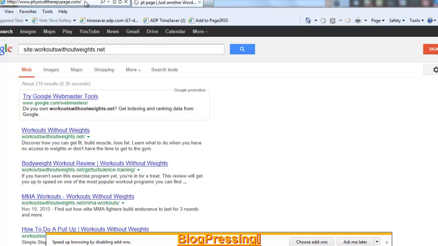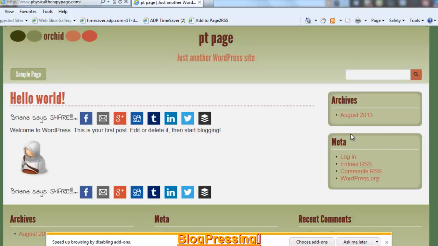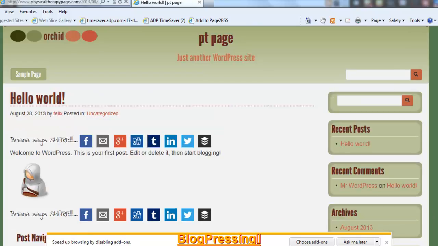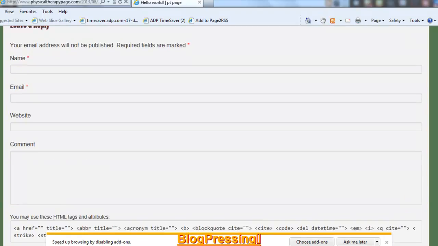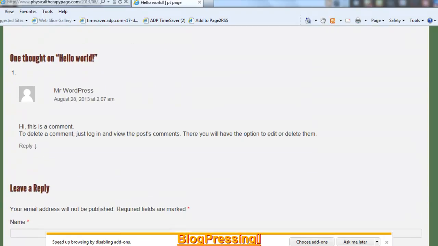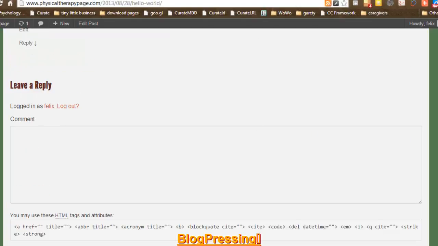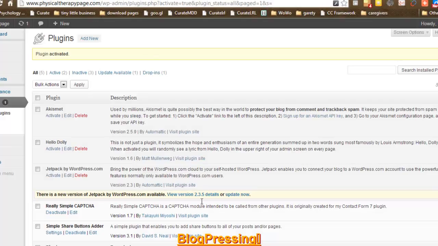So let's open a different browser. Let's see whether or not. No, it doesn't. So it needs to be activated with Contact Form 7 as it says down here.